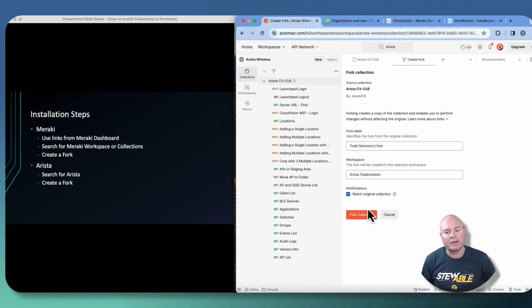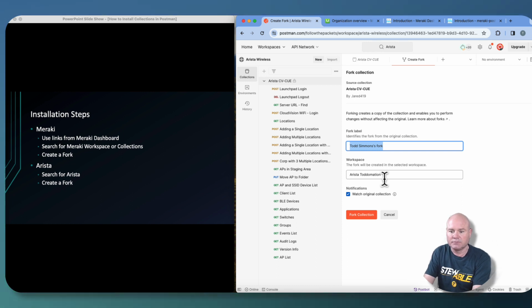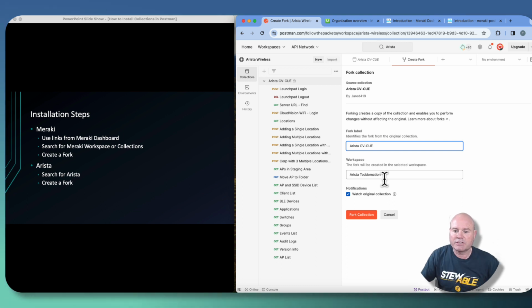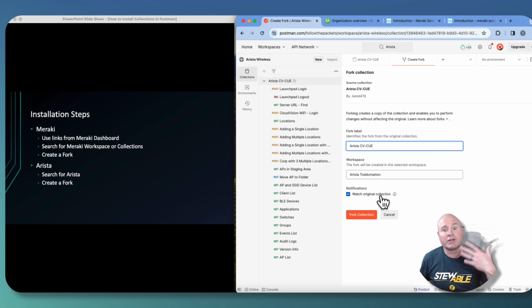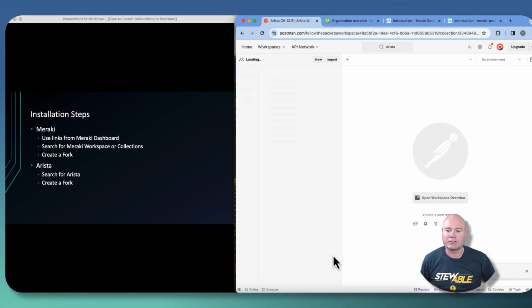I'm going to create the fork, and I want to put it in my workspace that I created specifically for Arista, and I'm going to call this Arista CV-CUE. Okay, notice I get an option, watch original collection. That way, if there's an update, I get to find out about it. And then I hit fork collection.